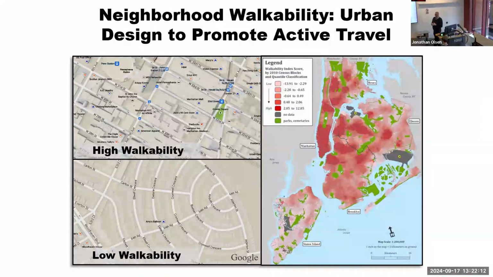So the red areas are high walkability, the pink areas are low walkability. I think these are 100-meter grid cells, so we can measure walkability in New York City down to very high resolution, really small spaces. And so we've been spending a lot of time developing walkability metrics that build on urban design theory and turn that into quantitative numbers that we can then assign to neighborhoods or areas or census tracts.